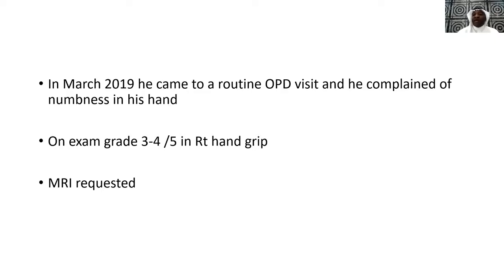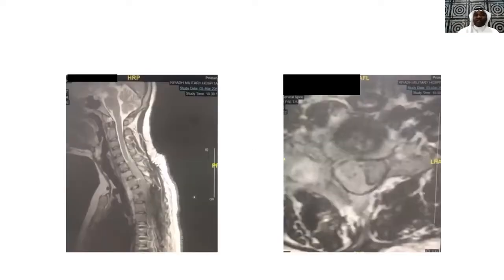So immediately we did an MRI for him. And this is the MRI result. You can see here in the sagittal view, there is something extending, in fact, from maybe T6 down to T1 or something. And I can see it here more. It is an epidural collection compressing the cord to the left side. So that was alarming, and we could not ignore it.